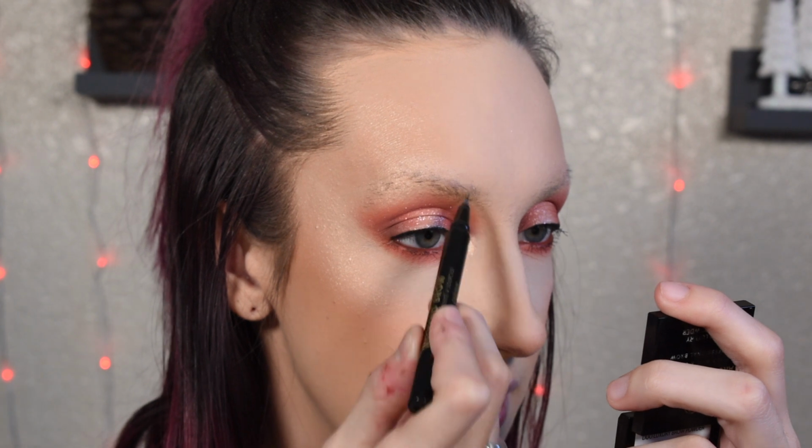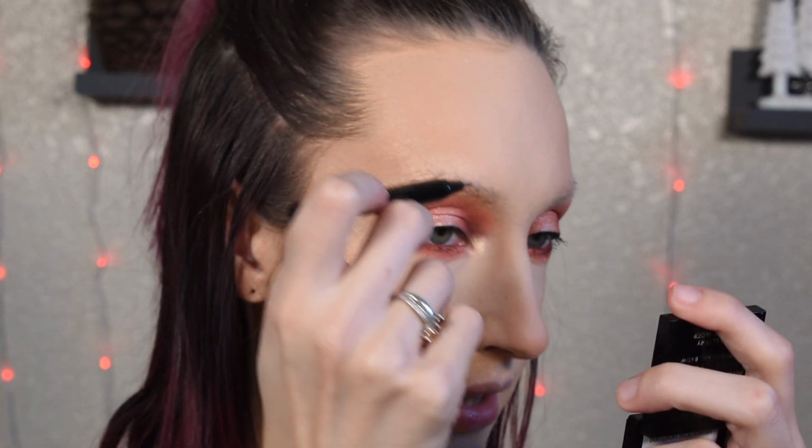I'm gonna start off with the soft brown Weekend Brow on this eye. With this, I don't tend to be super precise. I just want to get a layer of color down.